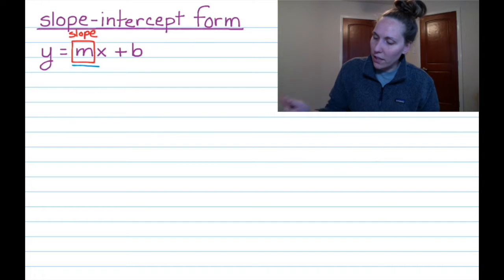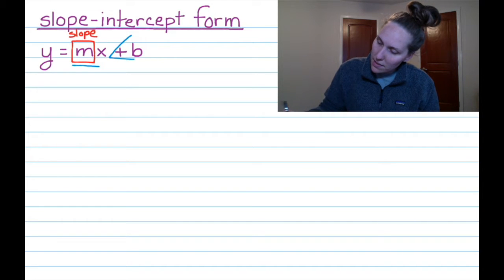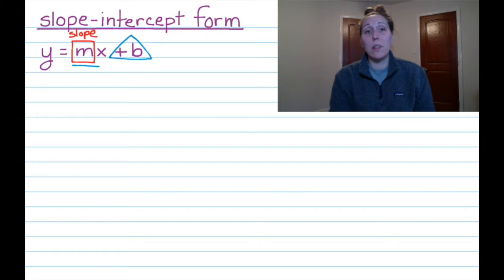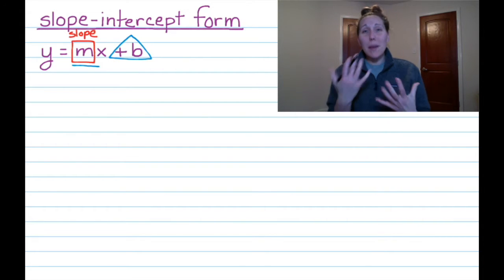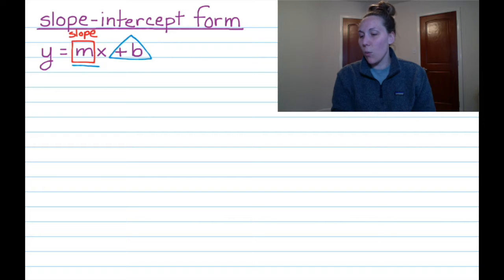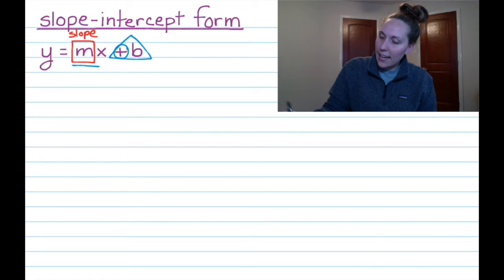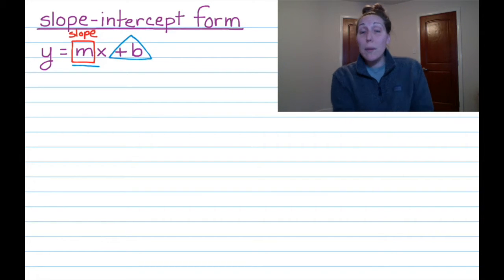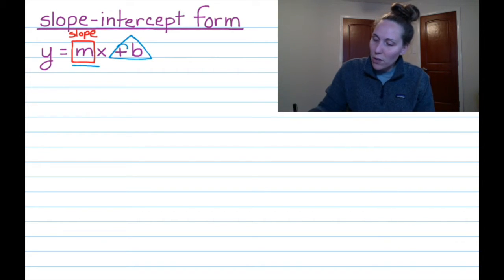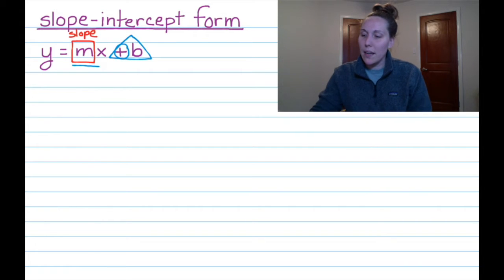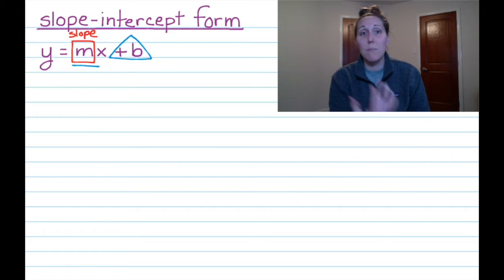Then over here, whatever is our plus b, what I mean by that is whatever is this sign and whatever is this value here. It might be positive, it might be a plus 7, or a plus 10, but this value could also just as easily be negative. It could just as easily be a minus 3 or a minus 6, and that's totally fine as well.